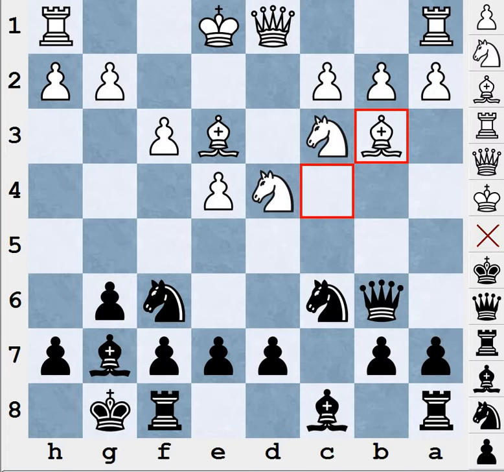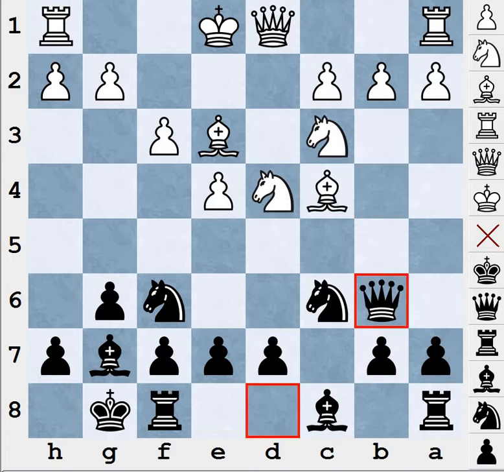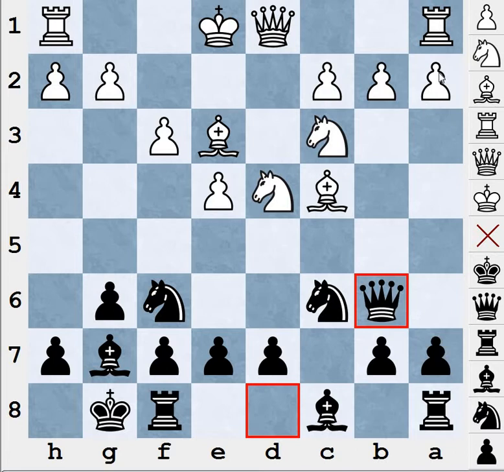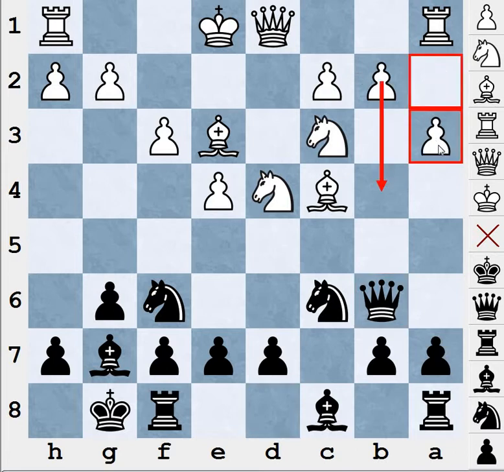But there's one thing I got to tell you guys. Before bishop b3, I got to tell you about a small trap that white can set up here. That is a3. Even though a3 looks harmless, if you just capture the pawn on b2, you got to see that after a3, we can't retrieve our queen back to b4 because the pawn is on a3. So it's like a trap being set.